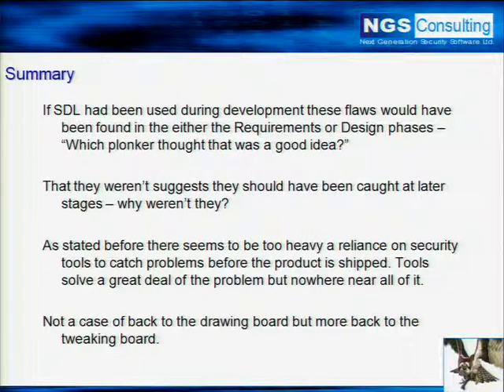Actually, you guys don't watch soccer. In Britain we play football, which we actually use our feet for. You guys play football and use your hands, right? In what we call football in the UK, we have goalkeepers to prevent people from scoring goals. They're using their tools too much as goalkeepers — thinking we can code the way we normally do, because our security tools will save us. And they don't. Whilst they do in a lot of cases, and we've seen very few SQL injection flaws in 11g Release 1 — even 10g Release 2 is vastly better than 10g Release 1 because of these tools — I think there's still too much reliance on them.